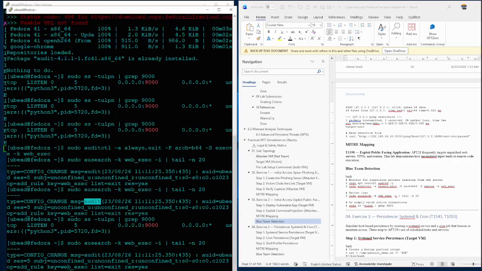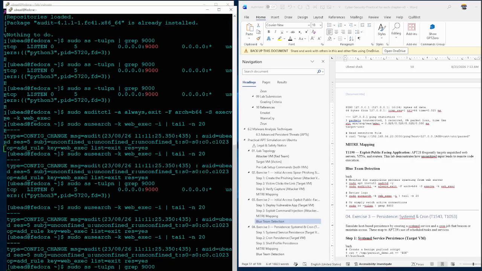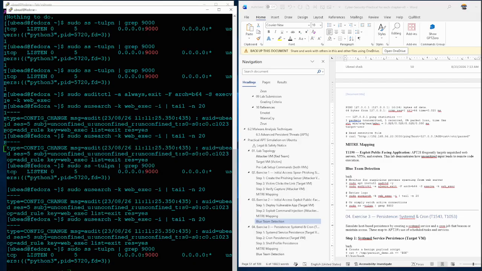So let me, I will run one command here. Let me run one command here. In the background, I am going to run the command top. Okay. Now let's see. So I have run the command there. Top. Let me see.